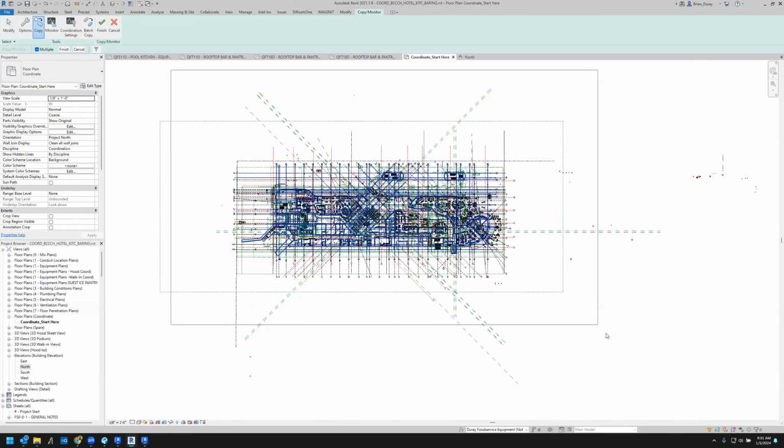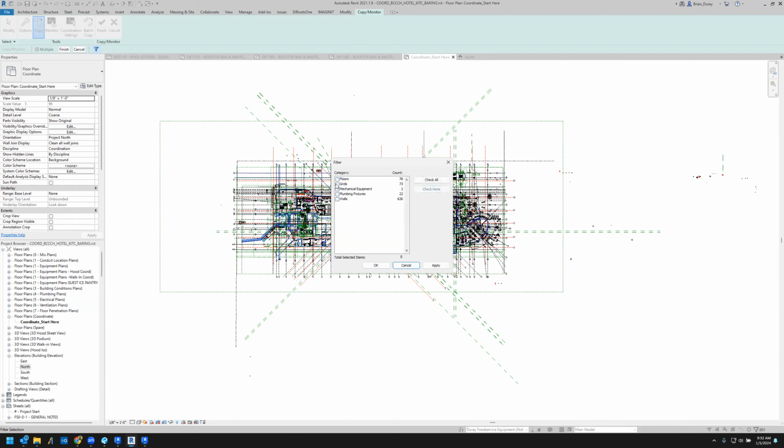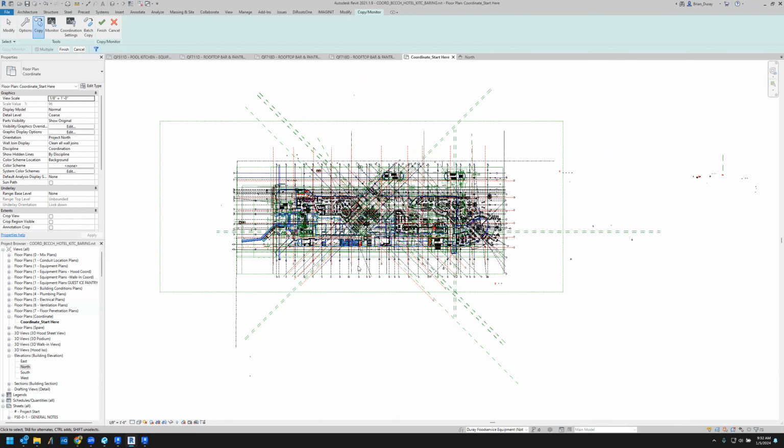I'm going to go through and highlight everything in the project. And I know this is more than what I want. And then I'll hit the filter command and grab grids and click OK. It's now grabbed all the grids that are in that architectural file that I selected.